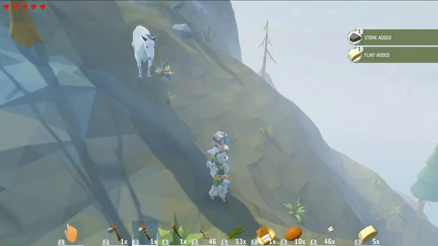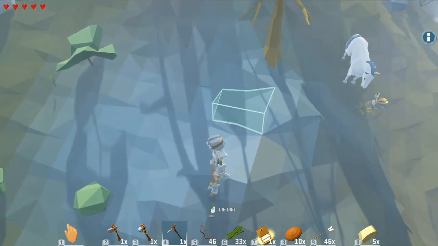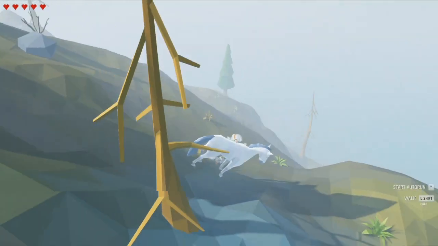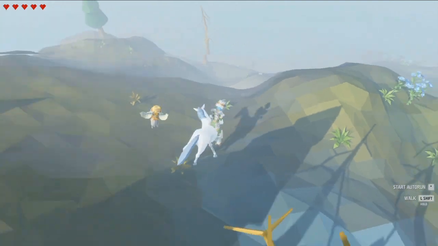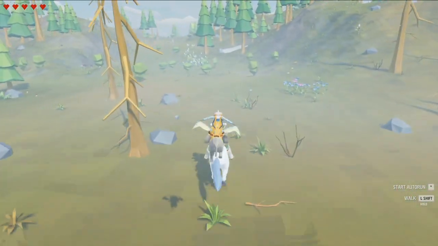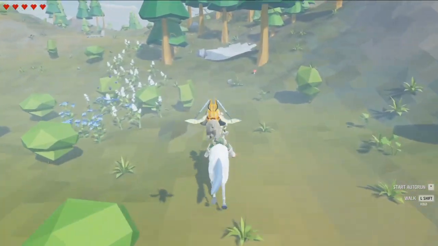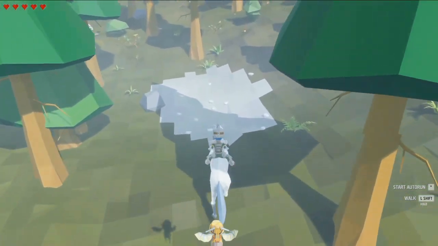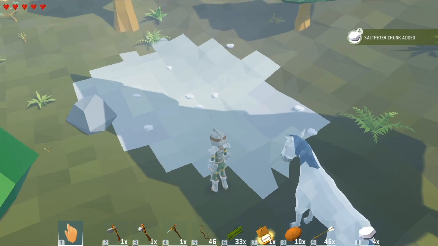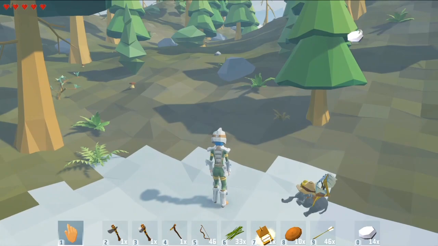And if you're ever wondering if something is a resource, you can get your pick out and hover over something and it says dig dirt. Okay, well, I don't want dirt. So that's a useful trick. What's that straight up ahead? I don't know that I need to make a shack on this island. Is this more zirconium? Ah, saltpeter.